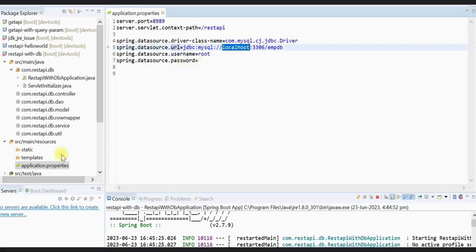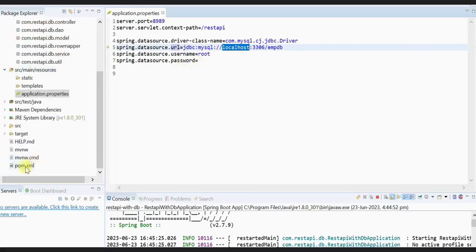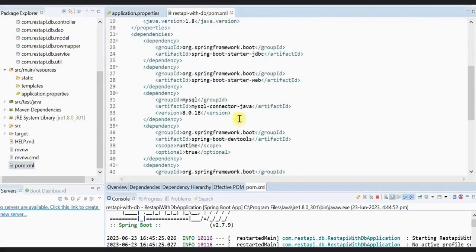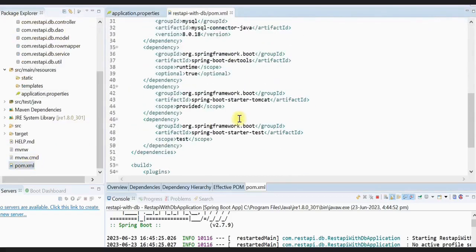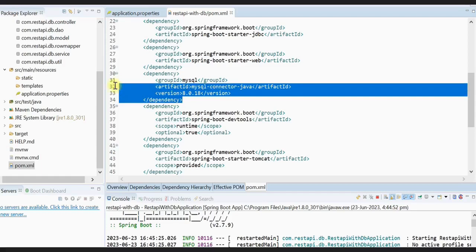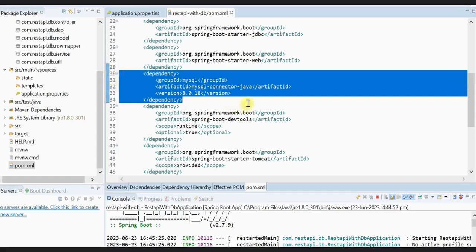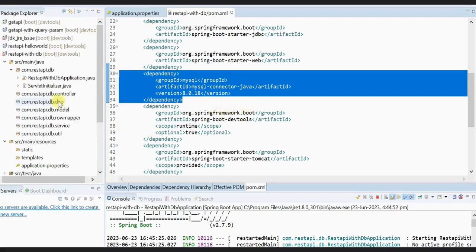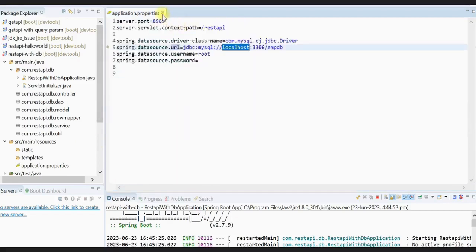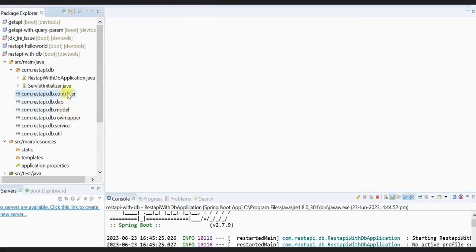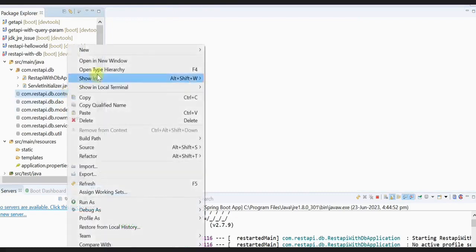This is the com.mysql.cj.jdbc.Driver class, and in pom.xml we have made an entry by the name mysql-connector-java. In this video, we will learn how to save data with the help of REST API in a MySQL database. Okay, so let's get started.